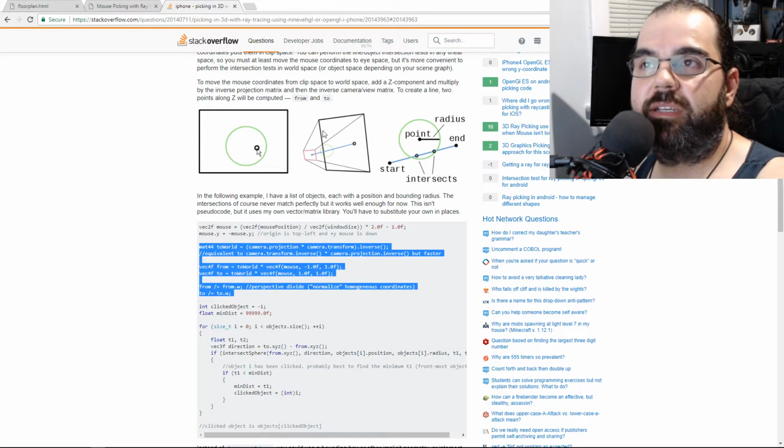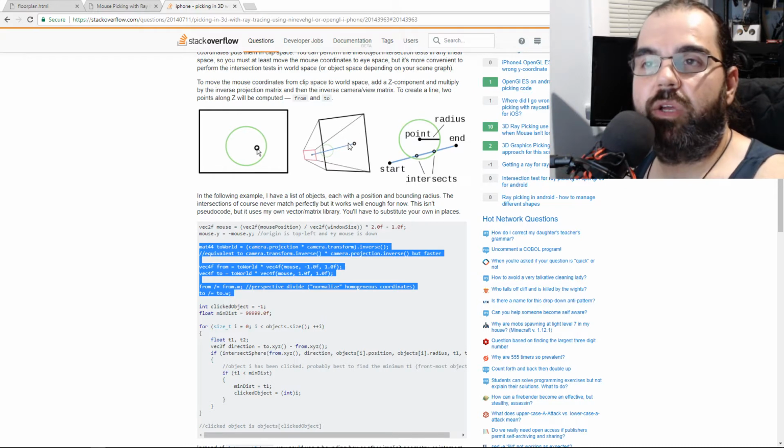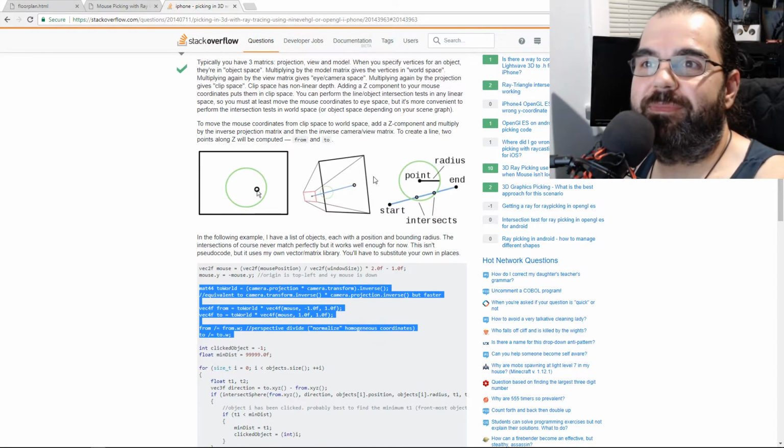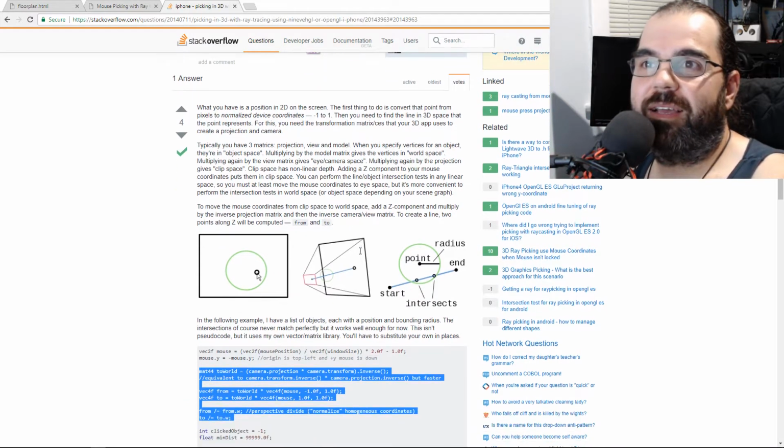because I knew it, but I didn't take into consideration that when you add the projection matrix, you're creating a frustum. I'm probably saying it wrong. Don't forget, English is not my first language. A frustum. Does it have the word here so I can just see the word? No. Well, it basically creates this shape where everything's bigger up close and everything is smaller from a distance.